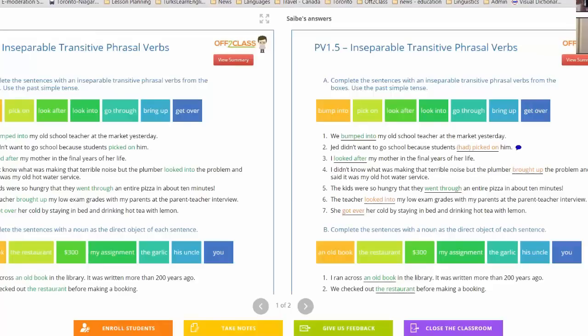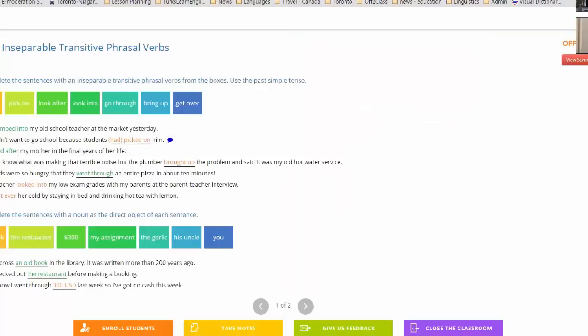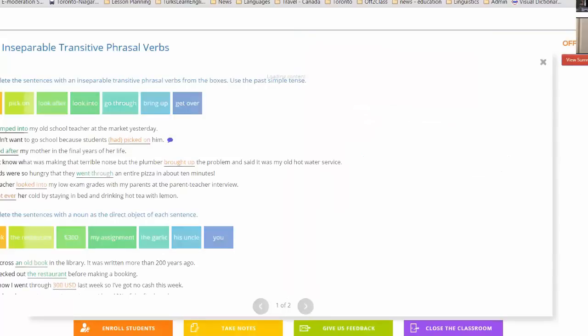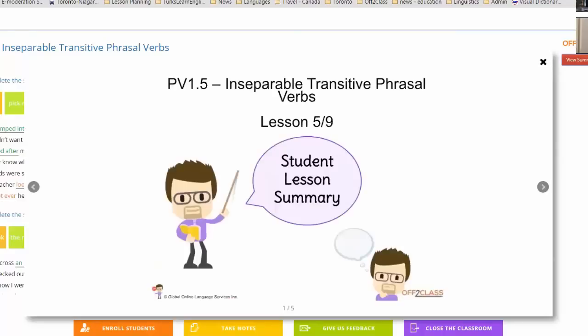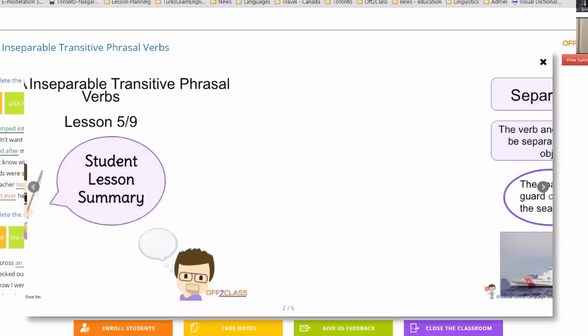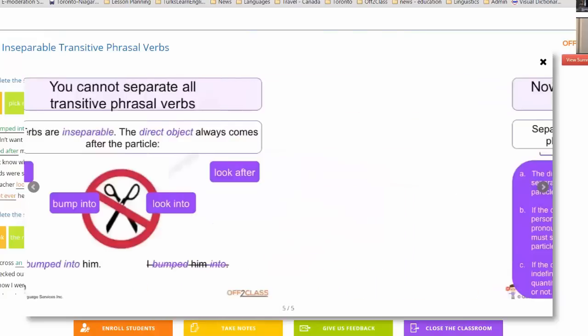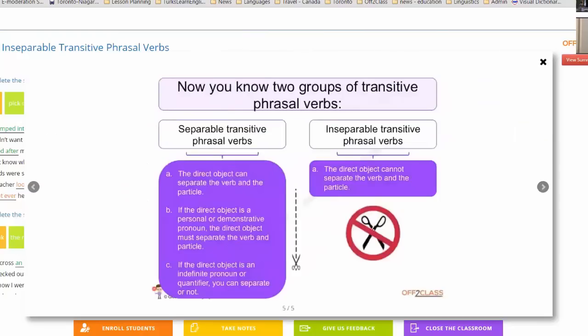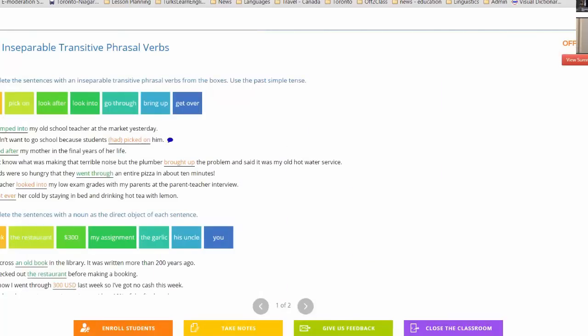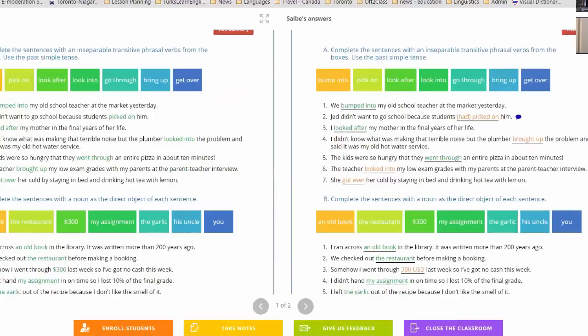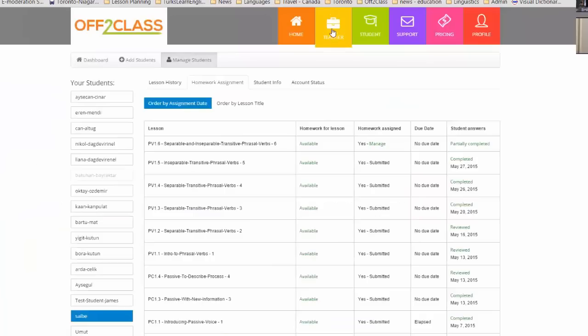Also, one thing I failed to mention before is when the student is actually completing the homework, we give them the summary slides for the lesson. So they won't be able to see everything, but we give them the essentials of what was shown in the previous lesson with you, so that they can go back and review those as they're doing the lesson, and that should assist them greatly.